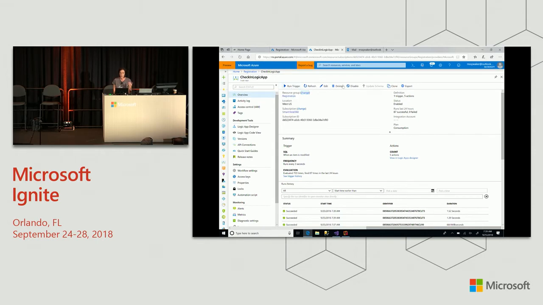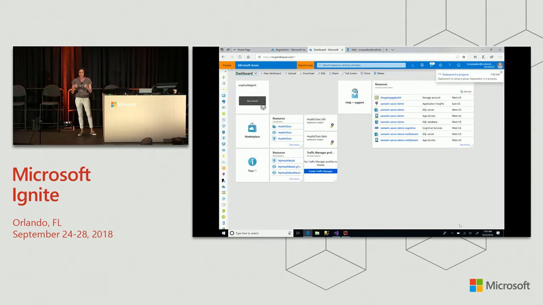Now, to make that happen very quickly, and because I'm even lazier, not only do I not want to write code, I don't want to even create a new Logic app. So I'm going to clone my existing Logic app. This is very easy to do. I'm going to say coupon, maybe text. And once again, I'm not going to enable that workflow until I get it just right. I just have to remember to enable it.